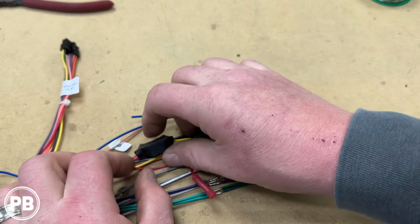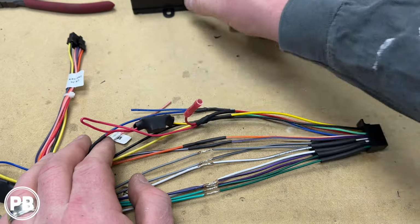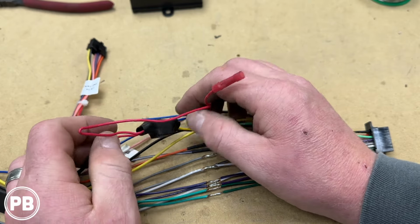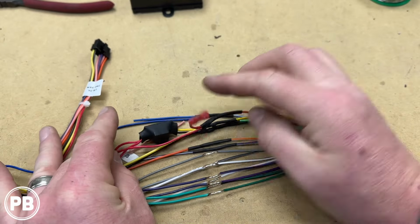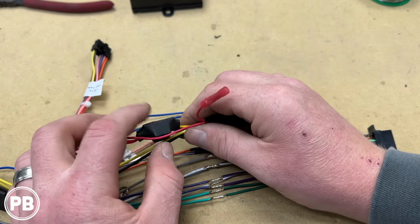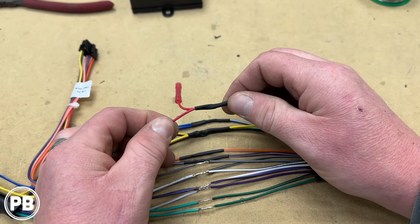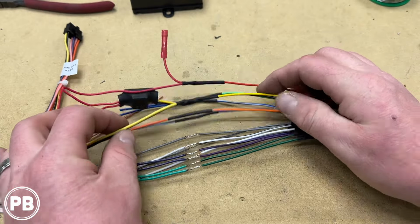Now, we are doing a backup camera, and this Crux harness only puts out about an amp or 2 of power output from the accessory wire. If we want to power a backup camera off of this accessory wire, we added just a little relay in here. Totally optional if you're not doing a backup camera, or if you're only powering the backup camera off the reverse light, you won't need a relay. We like to throw those in in certain circumstances here. We added another accessory wire off because we have the relay. We have 10 amps here. And like mentioned before, everything else is color for color.